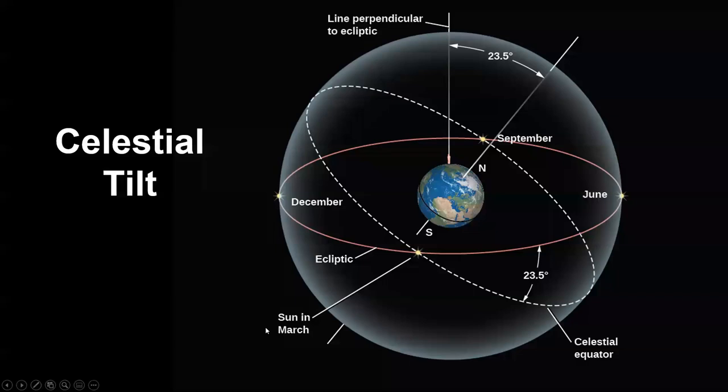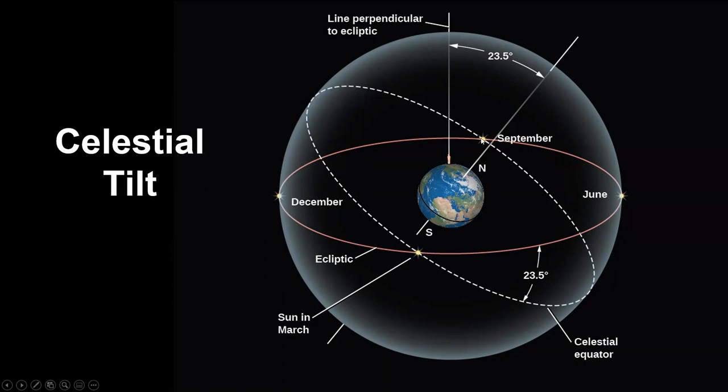There's a tilt between the axis of rotation of the earth and the plane of the solar system. The ecliptic, which is the red line in this case, is the path of the sun. The word ecliptic means places of eclipses. This represents the plane of the solar system and the plane of the orbit of the earth. Because the earth has a tilt of 23 and a half degrees, we see that the celestial equator is tilted 23 and a half degrees with respect to the ecliptic. Here's the point where the sun is lowest in the sky, the winter solstice, summer solstice over here, the vernal equinox on March 22nd, and the autumnal equinox, the first day of fall, on September 22nd.